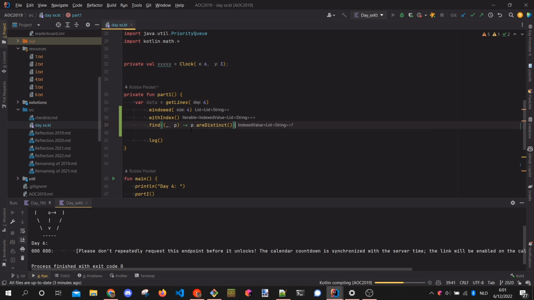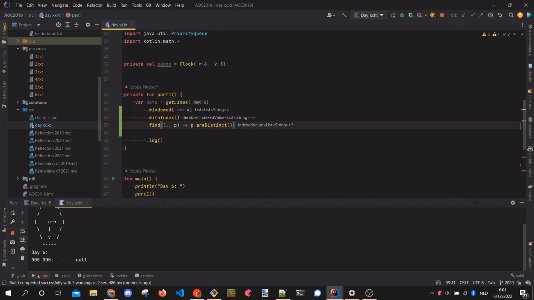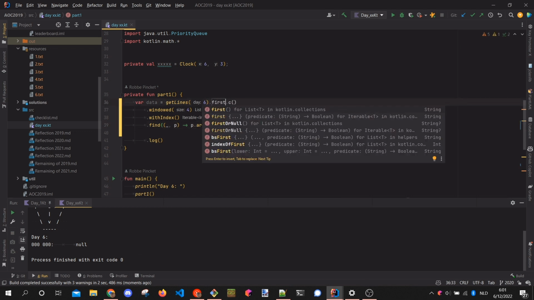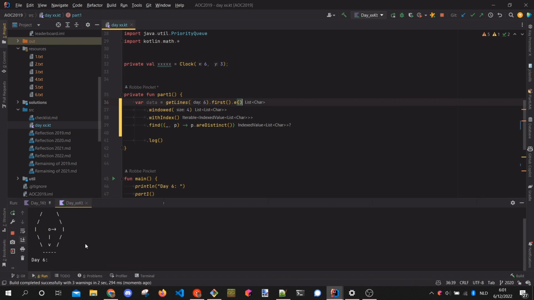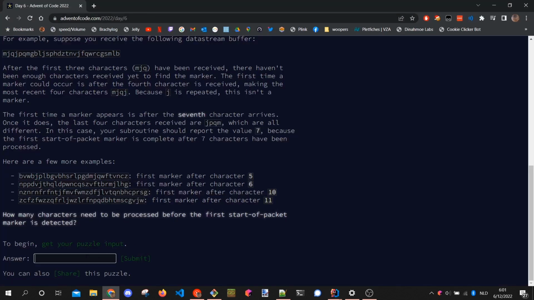I think again. So if it's the first one, it's 0. Dot first. That's bad. Okay, I'm losing time. So 1E. That's not the answer. That's 0. Because this is the right?